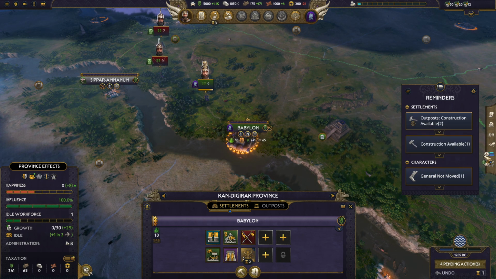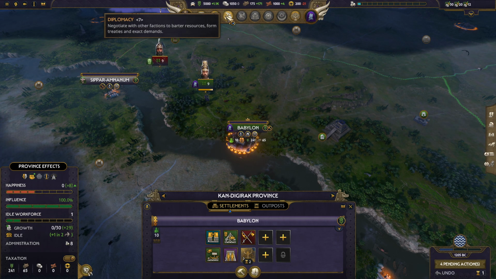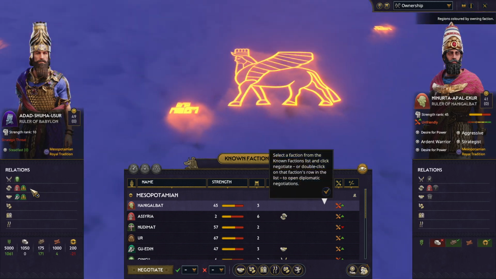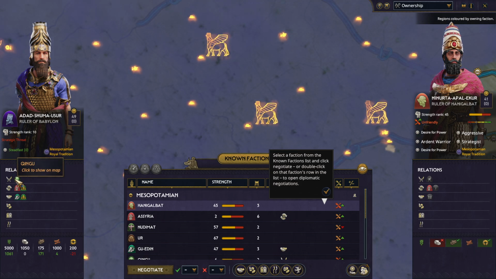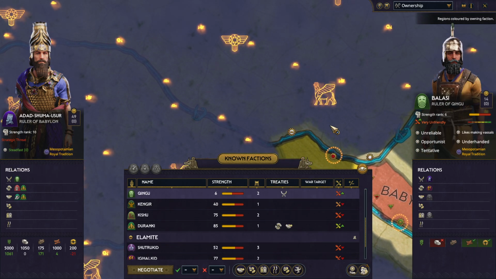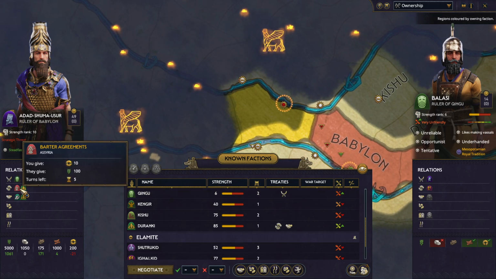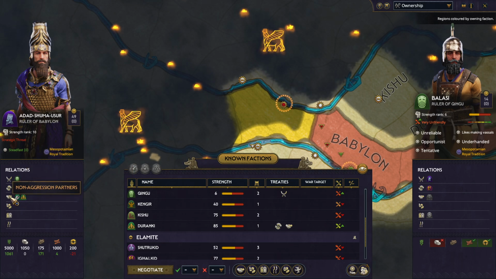And then our character as well. Right, we've got like a diplomacy screen. Diplomacy, there we go. Right, who are we at war with? So we're at war with the Quingu. We must stand together, if that's how you say it. We've got trading with the Assyria and Duranki, and then we've got non-aggression with the Guedin and the Duranki as well.